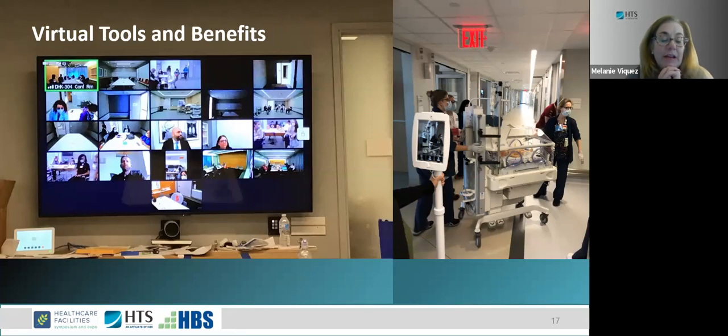So again, one of the things that has come up in several of our client interactions is the use of the tablet or the iPad to help bring more people into sessions, as well as having this Hollywood Squares look to bring everyone into the session and virtually see everyone engaging and being active in perhaps a workflow session or a day in the life simulation activity. From a consultant's perspective, we are really pushing the envelope with a lot of these web-based communication platforms, as well as collaborative platforms like Smartsheet and Miro, to bring that input and work collaboratively with each other and with our clients.